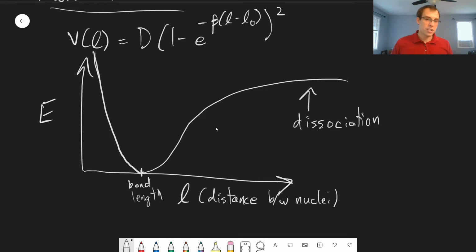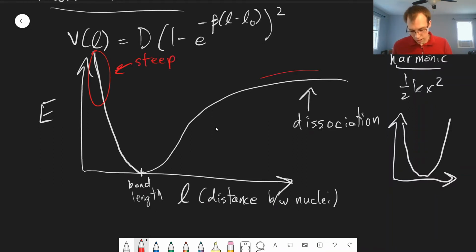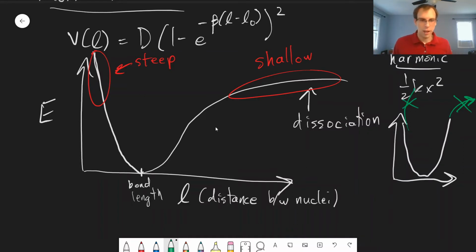Now, the potential energy that we're modeling for the harmonic oscillator is basically just a quadratic, right? It's 1/2 kx squared. So if we make a plot of that, we get something that looks like this. It won't be as steep on this side. An actual molecule has a very steep curve here as the nuclei get close to each other, and a very shallow part right here when the molecule starts to dissociate. That's not present in the harmonic oscillator. This doesn't curve this way, and it doesn't get steeper this way. It's always 1/2 kx squared.